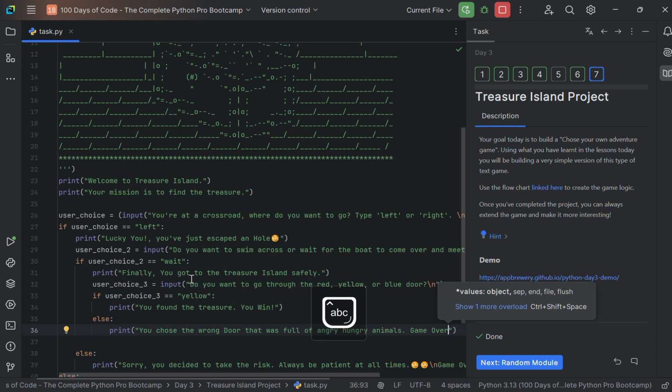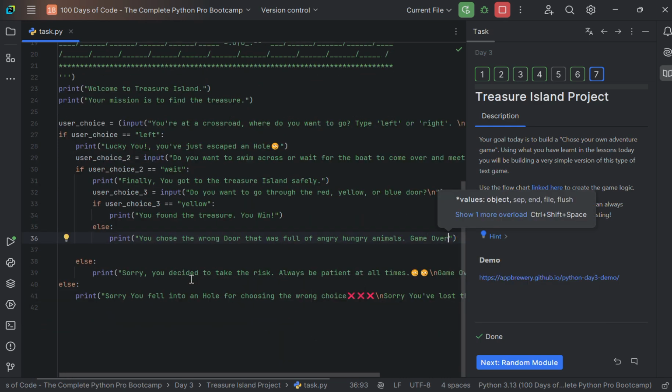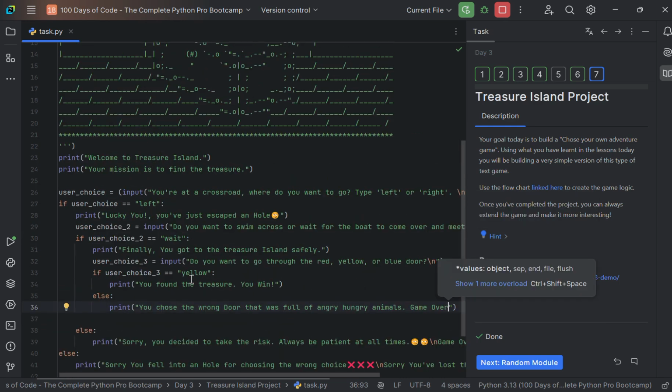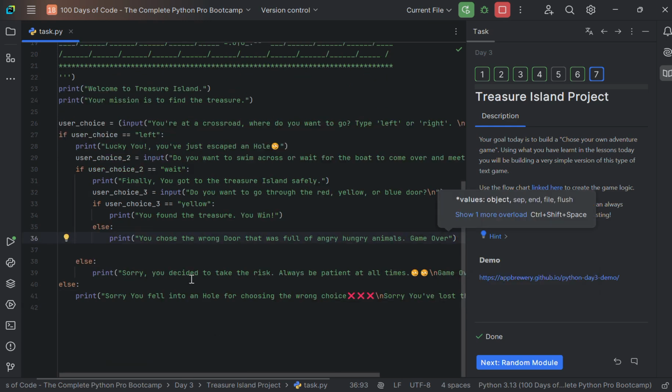So I would like to put a function, though I've not gotten to that part, a function to reset the game so that when you lose, you go back to the start. But this is not the project. The project is just this basic stuff, and this is the demo. This is how the demo looks.